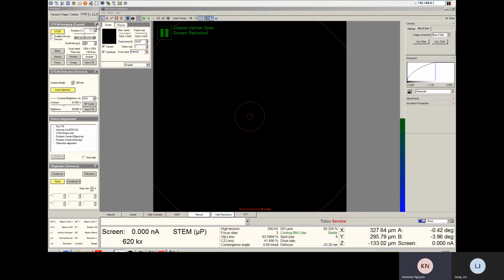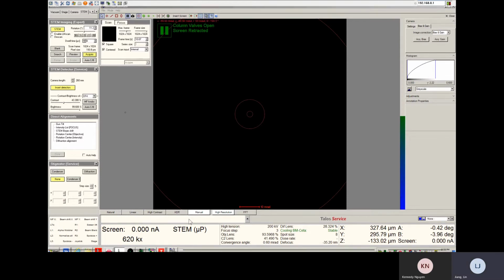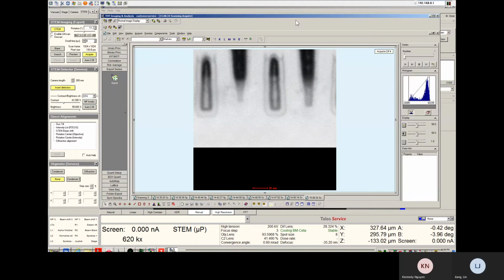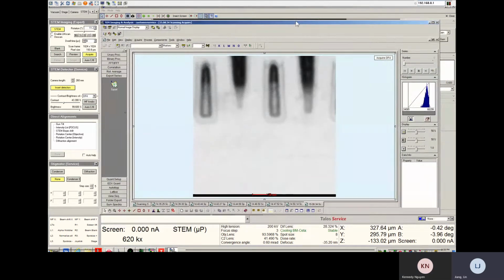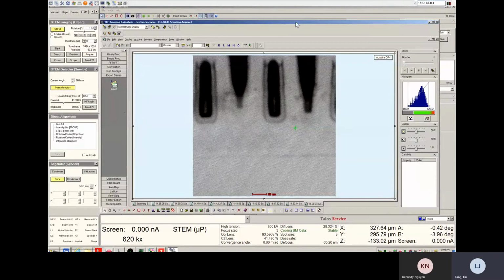You need to acquire the image first. Acquire the scan image, and then acquire the CCD image. Then the software is going to take your setting for the CCD image, so you need to see the setting in the software. You first acquire that image, push that, and then you can open your TA software, and you get a scan image there, and then your CCD image.